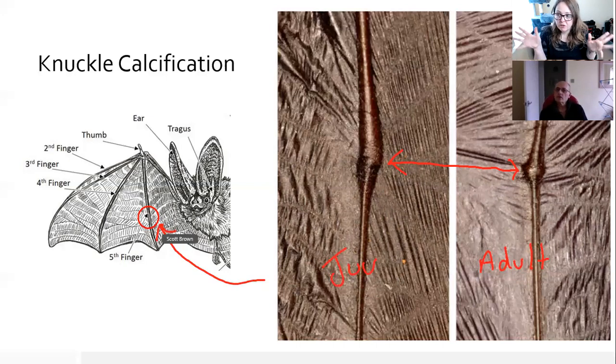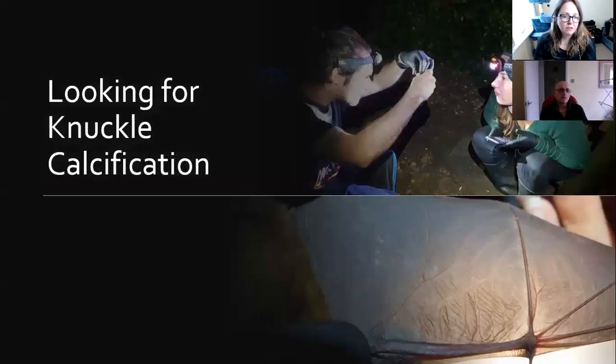It's its pinky finger, so it's the one closest to its body. That's the last one. And there's a picture, which we saw when we were doing that pop quiz a few weeks ago, of a noctule where you can only see this in the pinky finger. I thought I put it in here, but I guess I might not have.